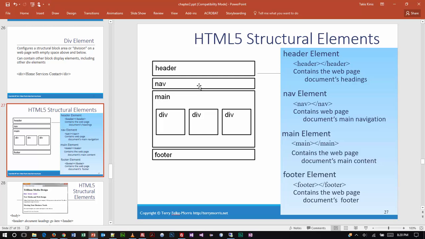So somebody said, well, why don't we just create a tag called header? And why don't we just create a tag called nav and main and footer? And that's exactly what they did in HTML. Now, not that there's not a use for divs anymore, there still is. But really, because they're generic, there's no predefined meaning.